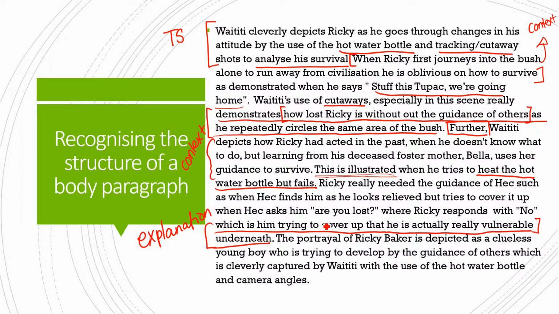The fact that you can acknowledge that he's covering up what's actually happening, that he feels vulnerable, is explaining the significance of that evidence. That's what I need to see. The portrayal of Ricky Baker is depicted as a clueless young boy who is trying to develop by the guidance of others, which is cleverly captured by YTT through the use of hot water bottle and camera angles. And that is our linking sentence. Pretty much this body paragraph. Now, moving on to our conclusion.